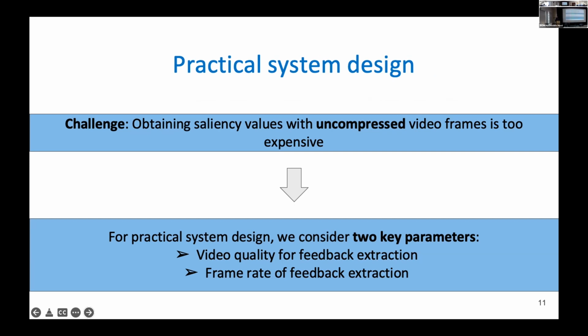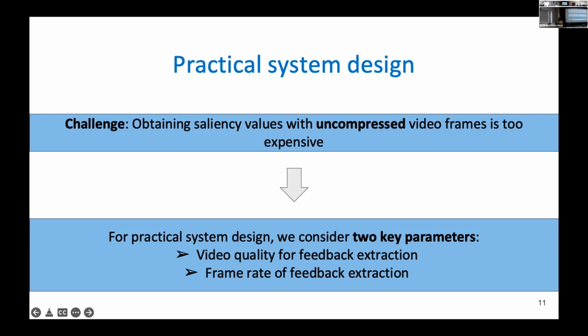We find that the performance gain from this design is very large compared to existing baselines. However, although this is a promising design, obtaining saliency values with uncompressed video frames is too expensive in terms of bandwidth usage, because we need to send the video frames in their uncompressed entirety to the server to extract the feedback.